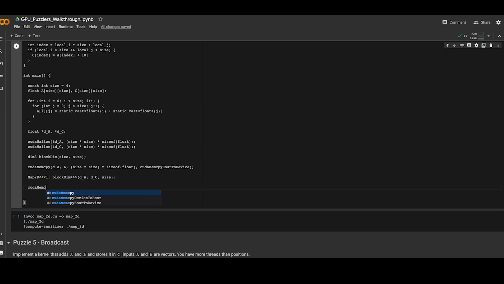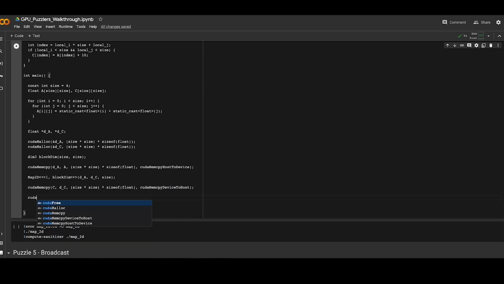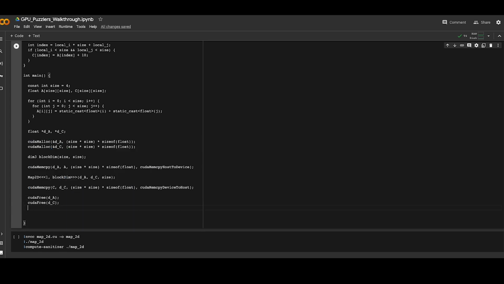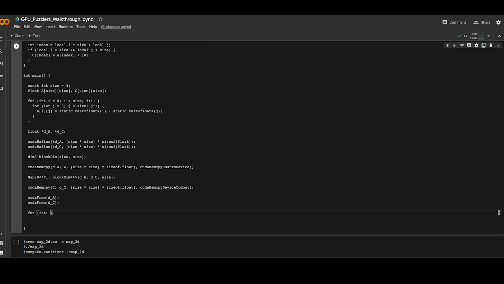Then we're going to do cudaMemcpy C, dC, size times size of float, and cudaMemcpy device to host. Wonderful. All right, cudaFree dA, cudaFree dC, for int i. We're just going to read those.